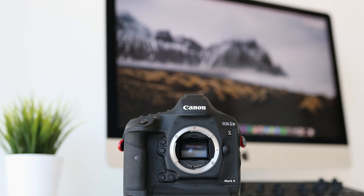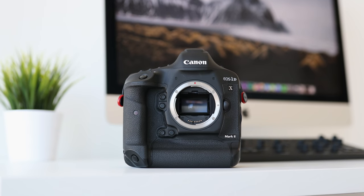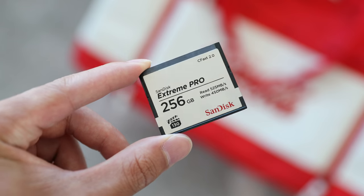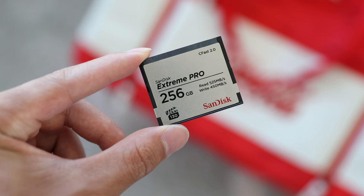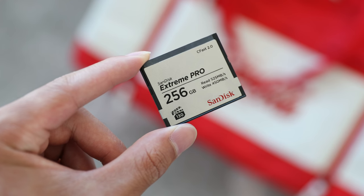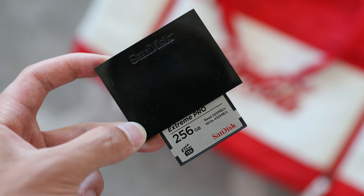The first thing I have in here is the camera body — the Canon 1DX Mark II. I recently picked up two of them for both photo and video. This is great for both, though it's a bit overkill for photo. For video I'm using many of the features it's known for, including 60p in 4K, great 4K video, and 120fps slow motion in 1080p. The autofocus is absolutely insane, the menus are easy to get used to. The only downside is that the file size is massive for video, so I use SanDisk memory cards — specifically a 256GB CFast card. This camera has two slots: compact flash and CFast, which use different adapters.